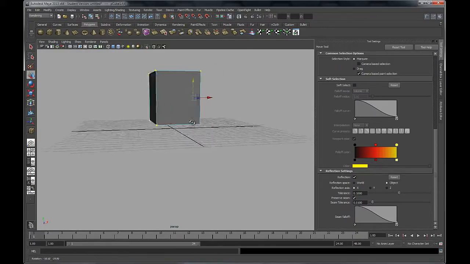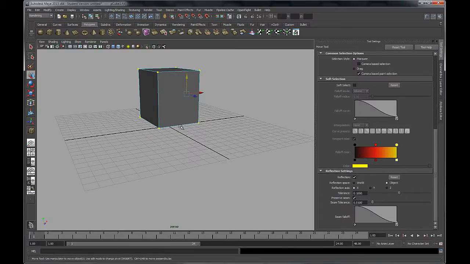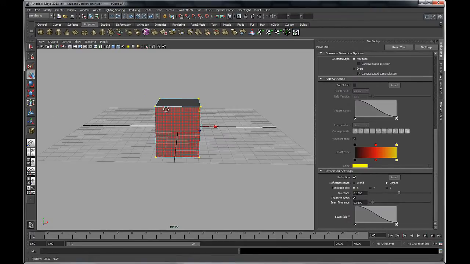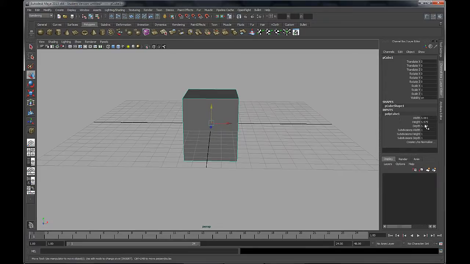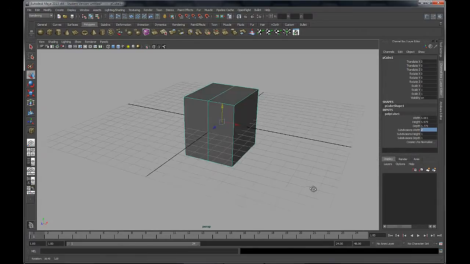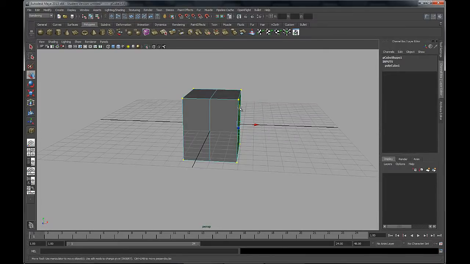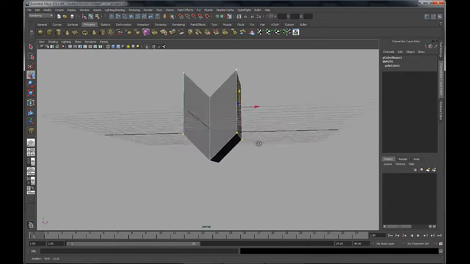Now in this case, if I just grab these and move them up, you can see that it just moves the whole object up, and you might say, well, that is literally just moving the whole object up. It's not really mirroring the movement per se. It actually is, and to demonstrate that more clearly, if I add a division to the width down the middle of the object like this, so we've now got a line running around the middle, and I reselect that face and I move this up, you can see what's actually happening there.